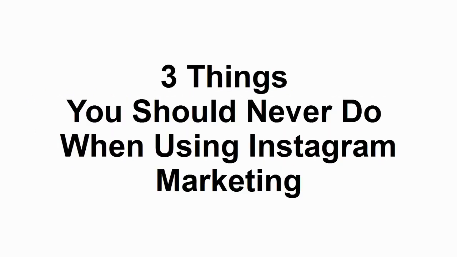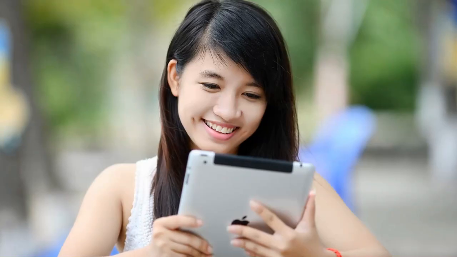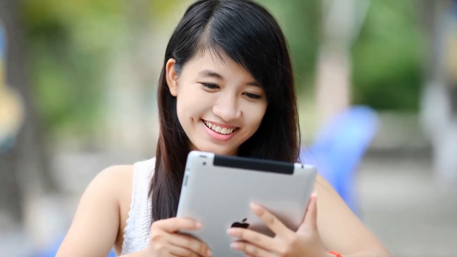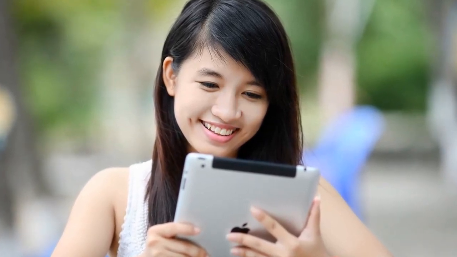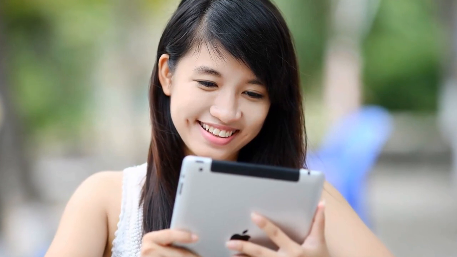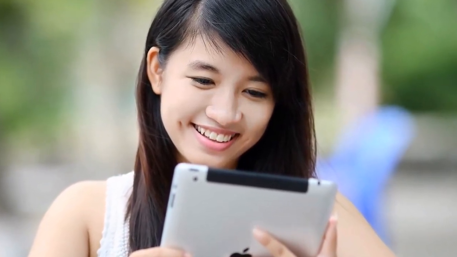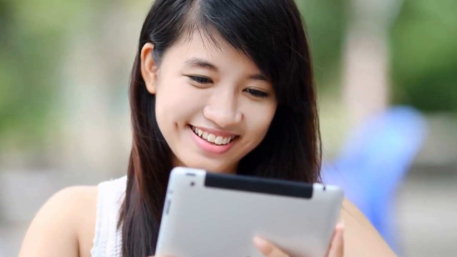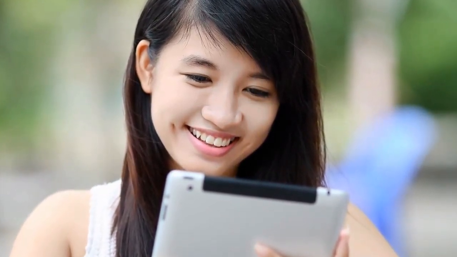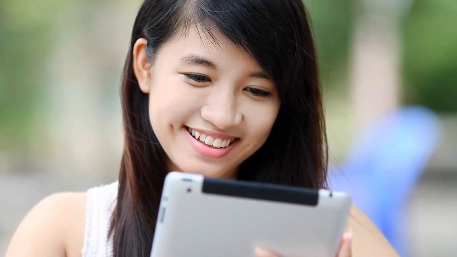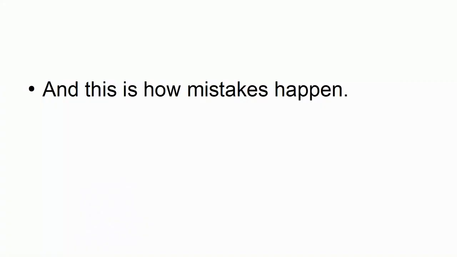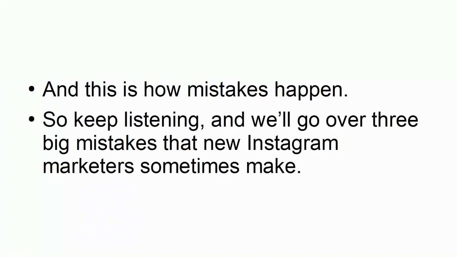3 things you should never do when using Instagram marketing. Instagram marketing appears relatively straightforward on the face of it, being predominantly a matter of posting images and adding relevant hashtags to each one. But while this is true, it's also the case that there are some nuances that can get in the way of those who aren't overly familiar with the platform. And this is how mistakes happen. So keep listening, and we'll go over 3 big mistakes that new Instagram marketers sometimes make.